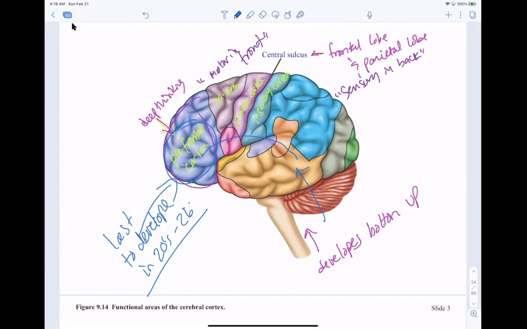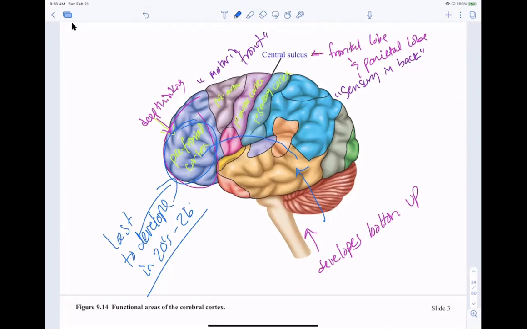So I think it's important to understand the way the brain develops. It's also why teenagers tend to have more risky behaviors than adults, right? Adults are going to be like, oh no, I'm not going to do that because here's what's going to happen. But teenagers are like, hey, what possibly can happen? Or they just don't even think about it at all.